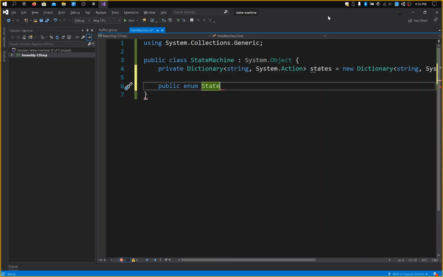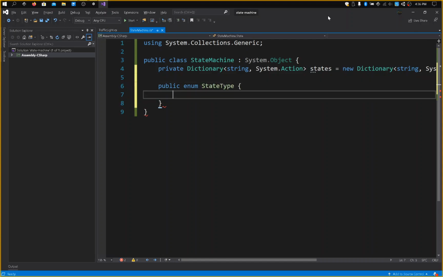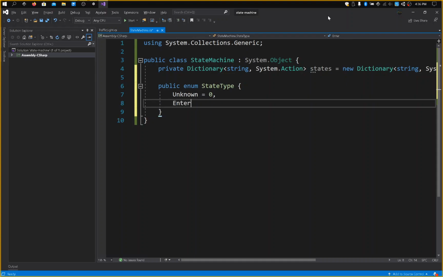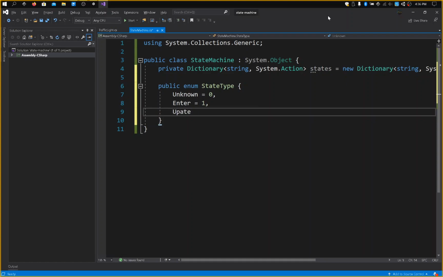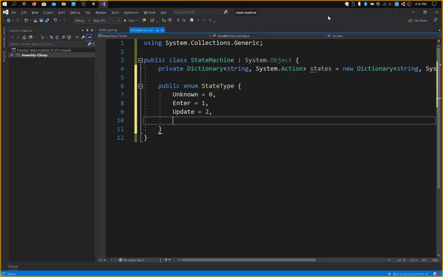Well, no. StateType, I guess. I don't know. Anyways, I always have an unknown state. I have an enter state, so you're just entering that state. I have an update, so the state's being updated. And then I have an exit state. You're currently about to leave your little state.